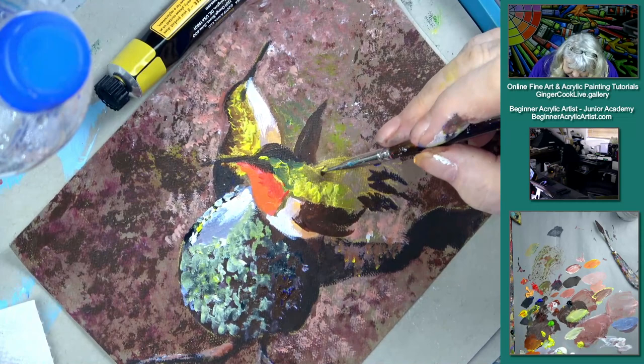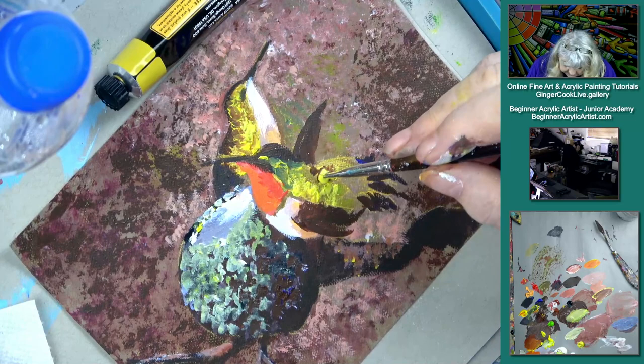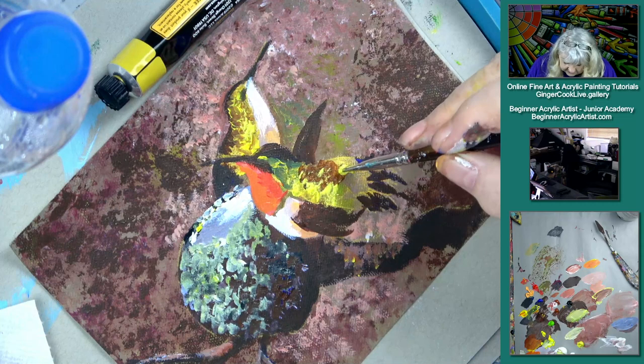So, let's take a little of that and the brown together and see what we get. Now you'll notice I'm just tapping in this dark color here on back on these.